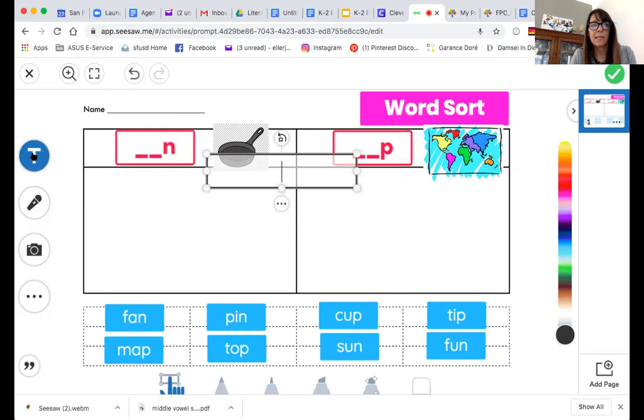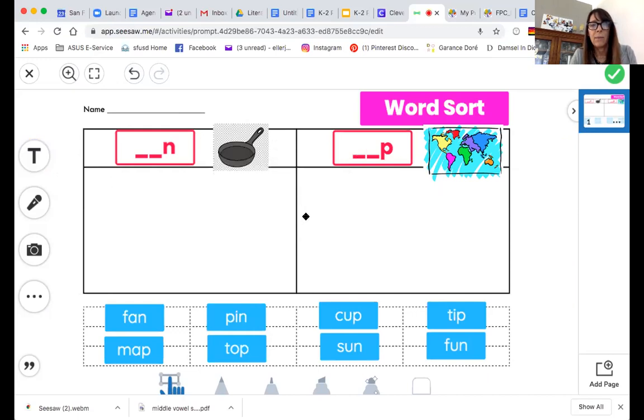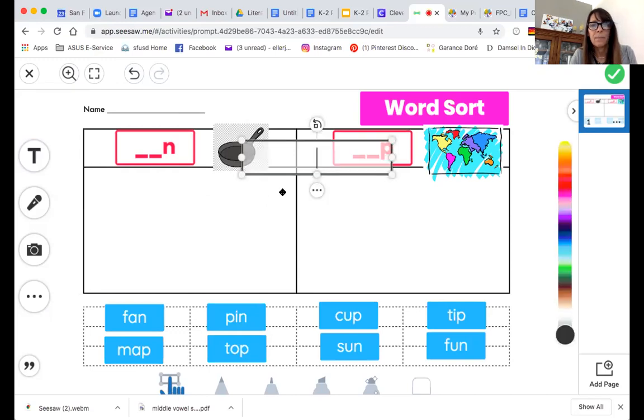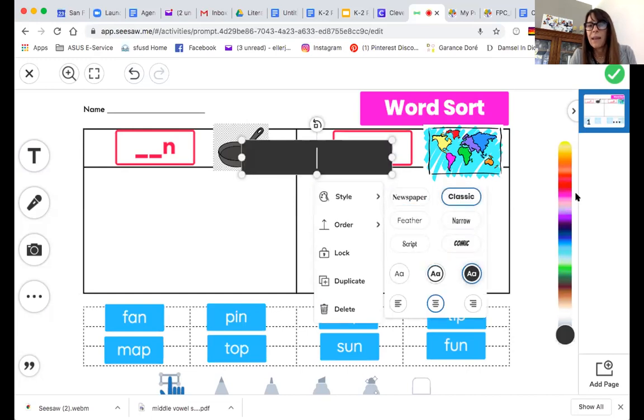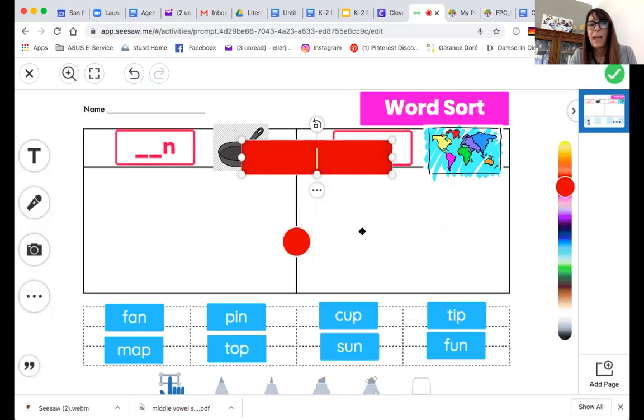You click on this T box, and you can do different styles. I can do this style, and I can fill it in a different color, and I can type a word, and then I can resize it where I can make it smaller, and I can move it.